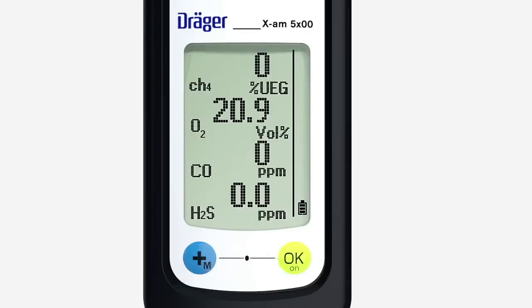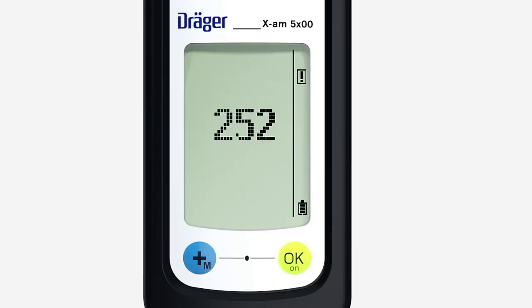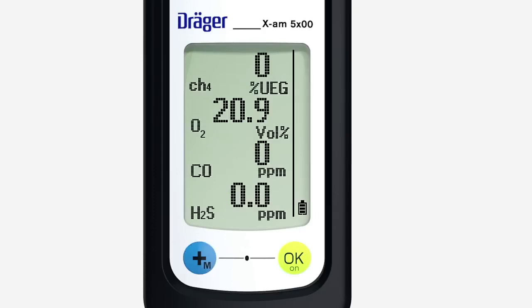The exclamation mark on the right in the display refers to a notice. Press the OK button for 3 seconds. An information code is shown on the display. The list of information codes can be found in the technical manual, which is provided on the product page on the web at www.dräger.com. Press the OK button once again to display any additional notice codes. To abort, press the plus key to return the device to measuring mode.